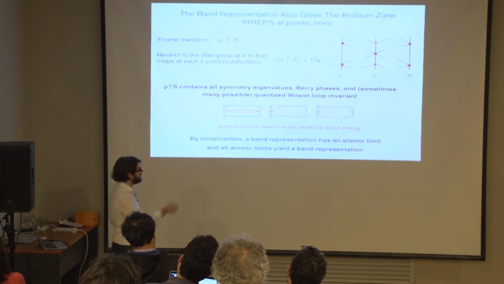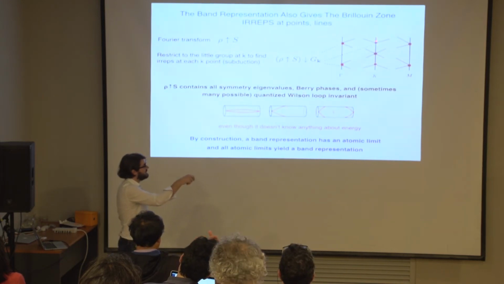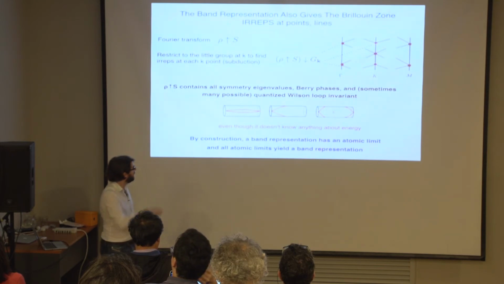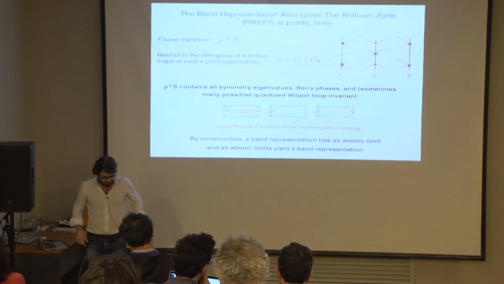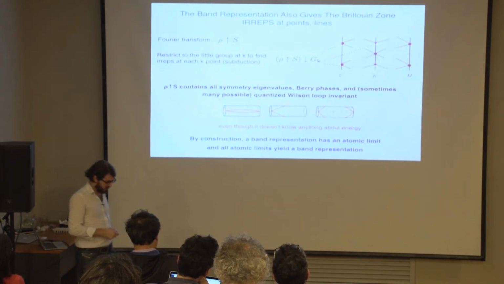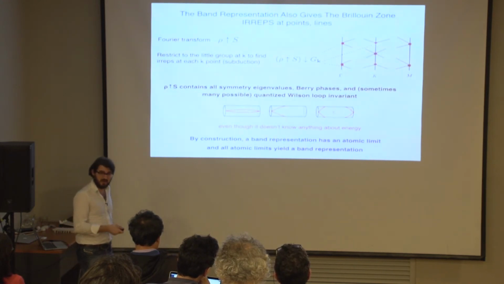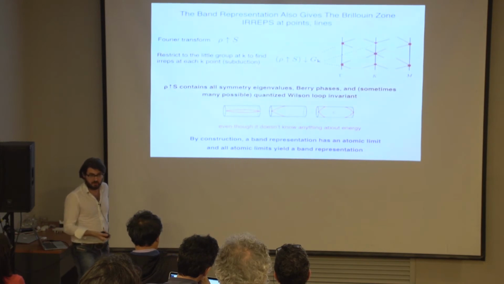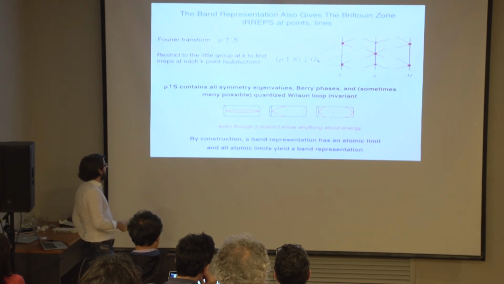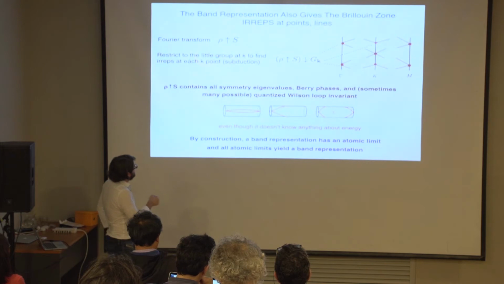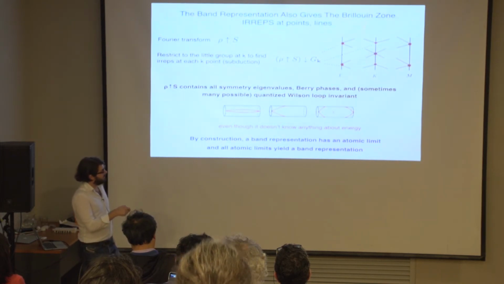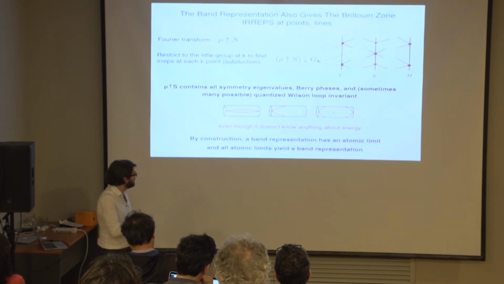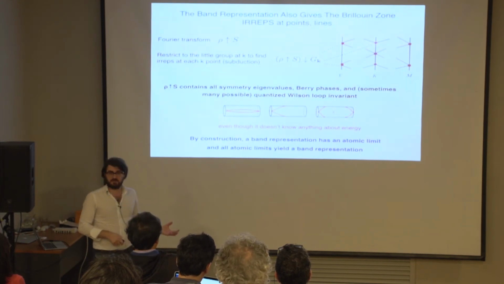I wouldn't know any energetics, but I would know the series of numbers that this is, one-dimensional, two-dimensional, and I would know their characters. But what's important to understand, and this was clearly shown in Leonie's talk, that it's experimentally important, and it's really the reason why we have topological insulators and other things, is that this band representation also contains not only these high symmetry eigenvalues at high symmetry points, but also Berry phases. Why?